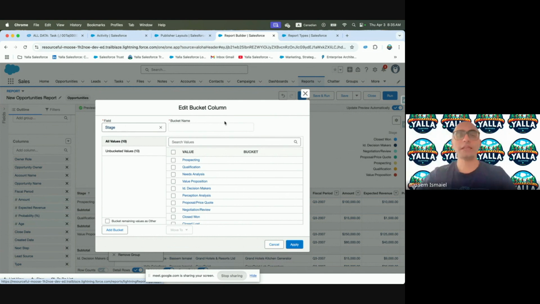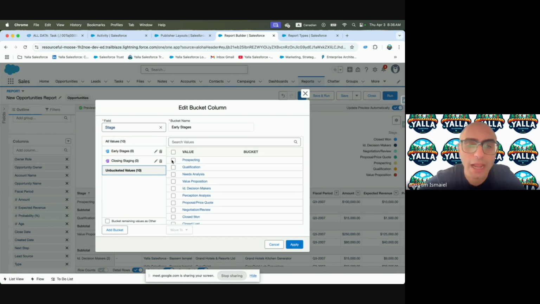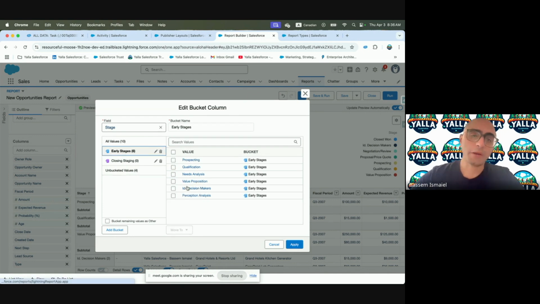I will say this is the early stages bucket, and the second one is the closing stages bucket. So I defined two buckets, and I add from here, maybe until here, all of these different stages to the early stages bucket.